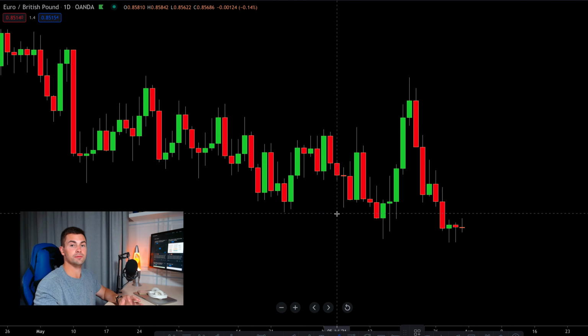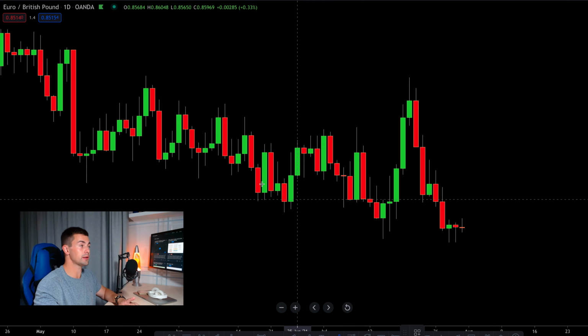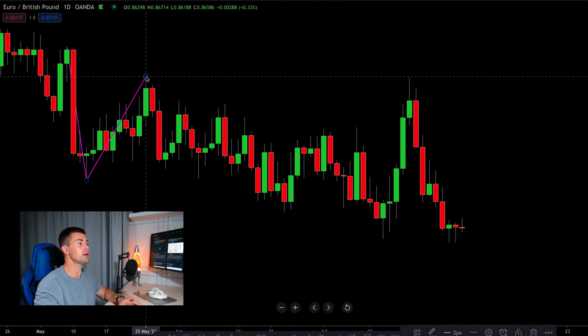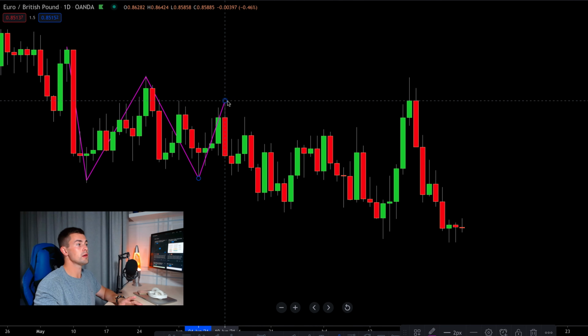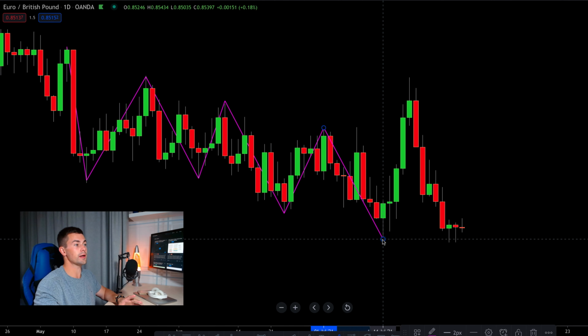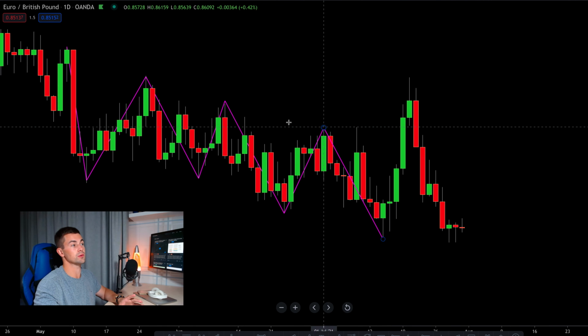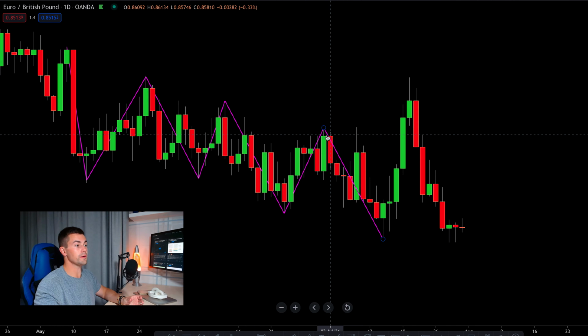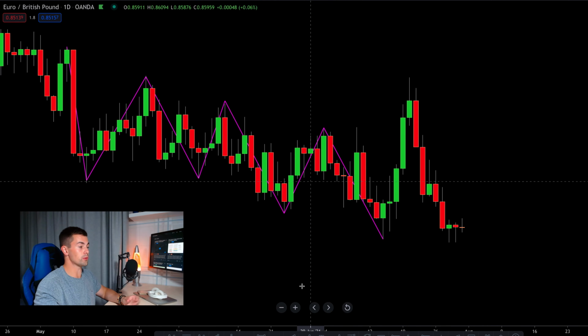Yes, the trend here is bearish, but here the perspective really matters. Let's just follow the recent price action. From here, you can see that indeed the market was falling. Here are our price action legs. You can see that the price was setting the new lower lows, lower highs. The market was very bearish.